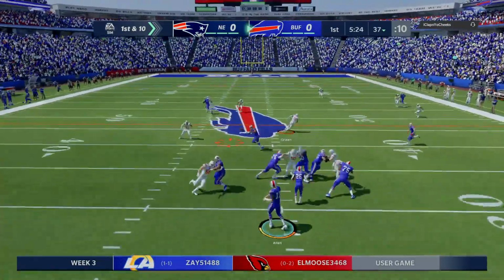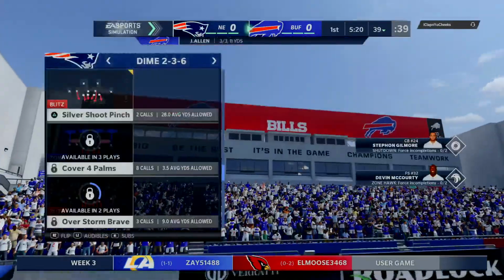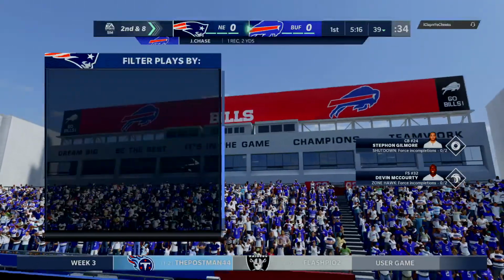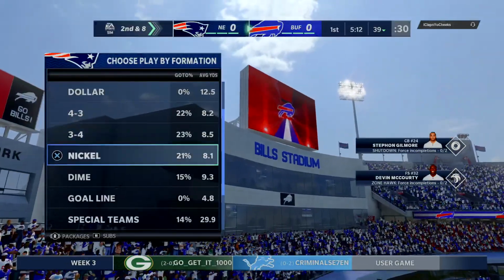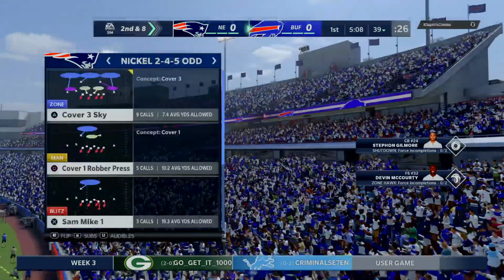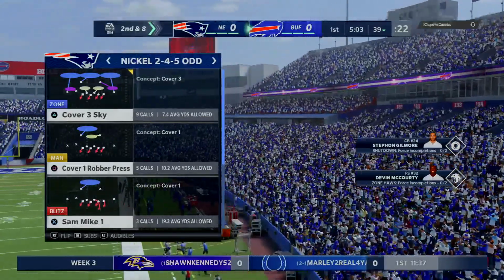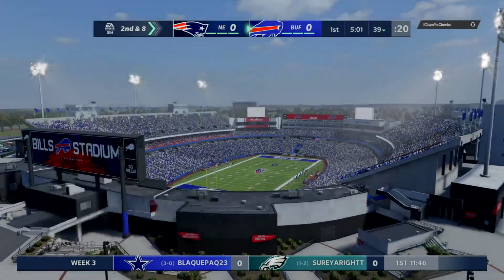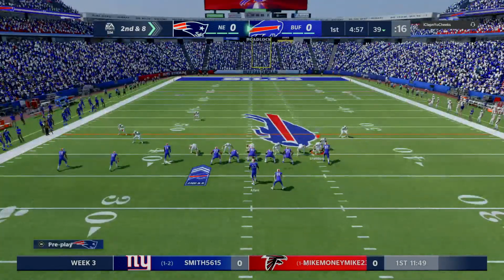Operating from the gun, Allen. And quick throw here, that's complete. And this winds up a pickup of 2, maybe 2.5 to about the 39. That catch good for only a couple. At the 39-yard line. So 2nd and 8 here after the pass play for 2 yards on first down.